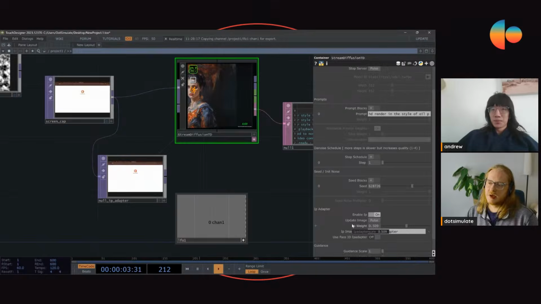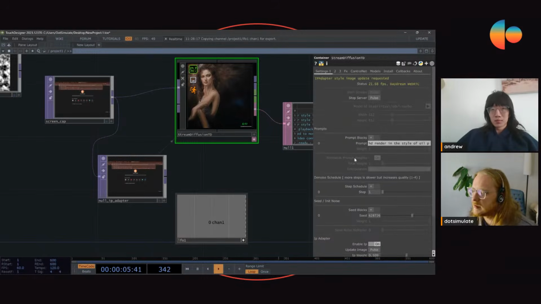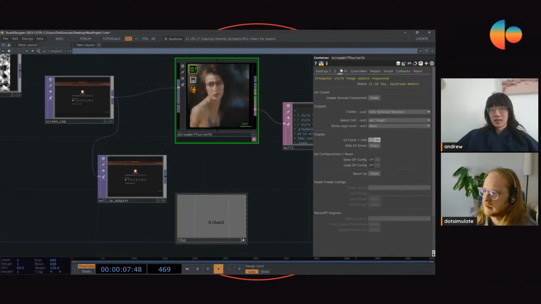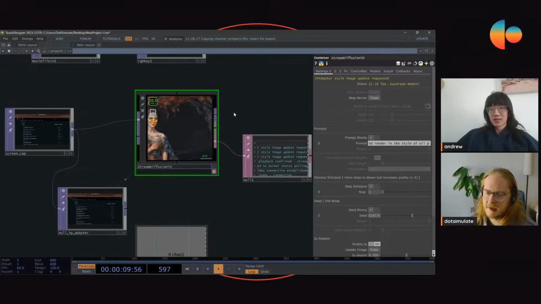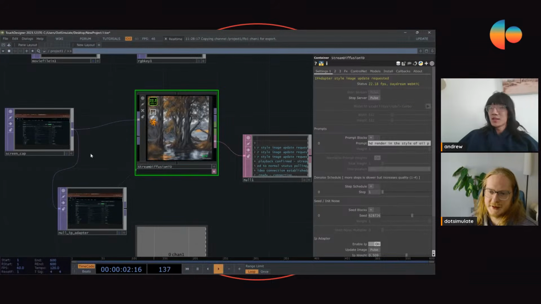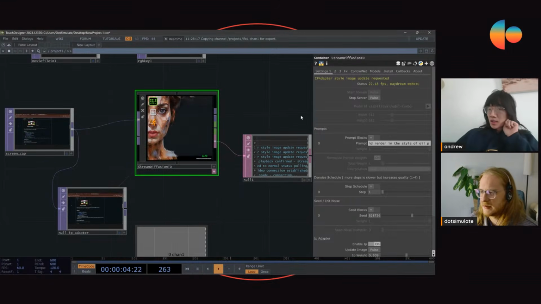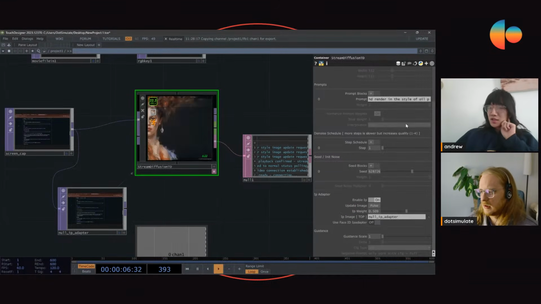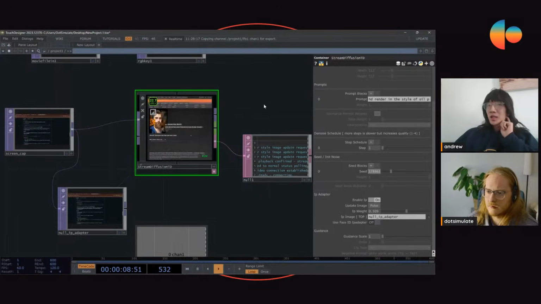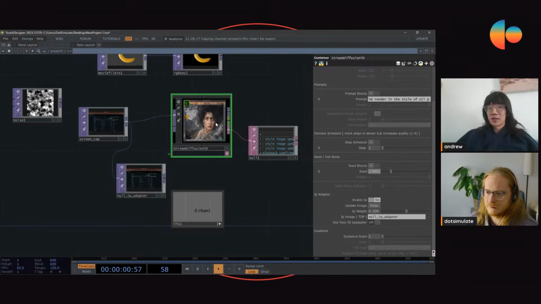I'm sure you could pulse it faster, but you might get rate limited. These are some of the things that come with using an internet service instead of your own GPU to run all these things. So it's better to just put on two prompt blocks and interpolate between those two if you want something more dynamic.